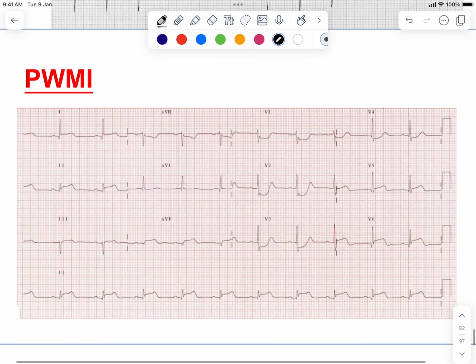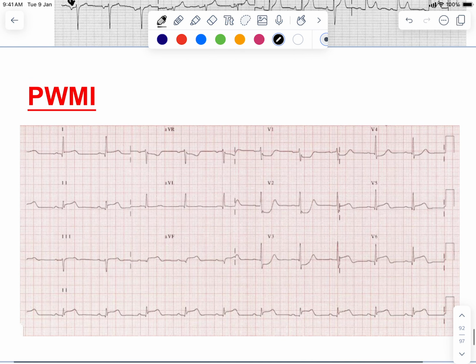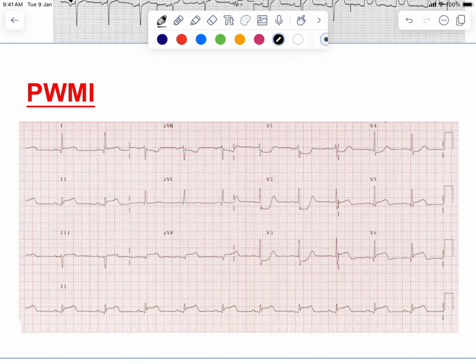Then, now I was just saying that ST segment depression is also present in patients with posterior wall MI. In patients with posterior wall MI, you have ST segment depression in V1, V2 and V3. And along with ST segment depression in V1, V2 and V3, what you will notice is the R by S ratio. The R by S ratio is more than 1, which is suggestive of posterior wall MI, and the vessel that is being blocked in these individuals is the right coronary artery.